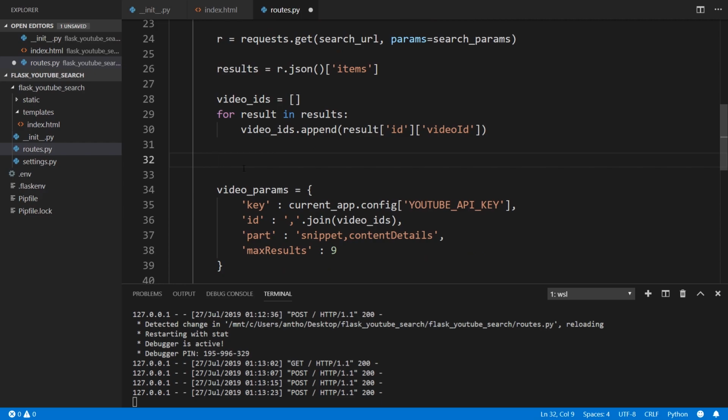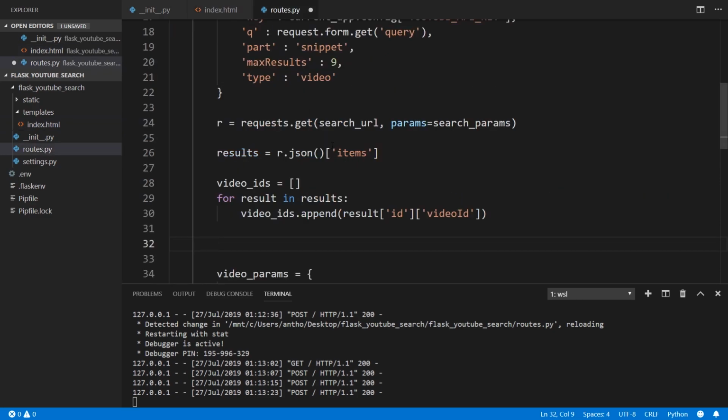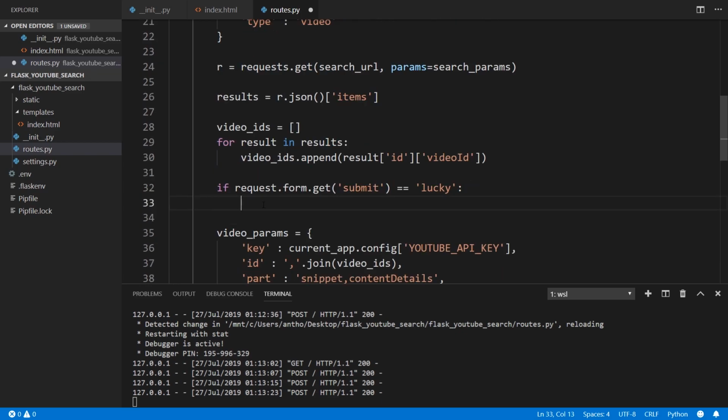And then what we want to do is check to see if this is a I'm feeling lucky query. So what we can do is say if request form get submit, because the submit is the name, is equal to lucky. This is where we're going to redirect.